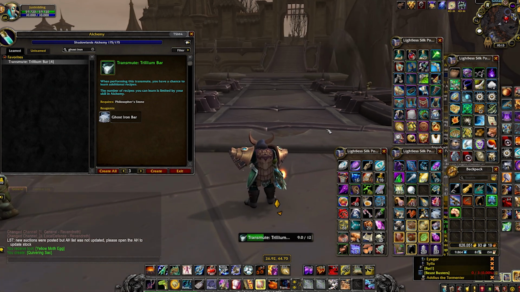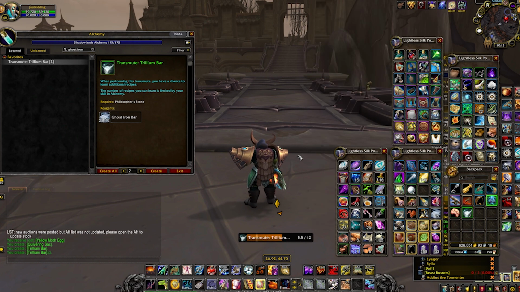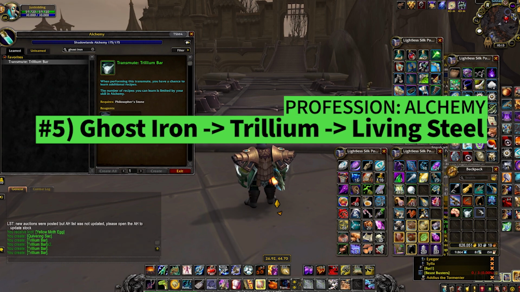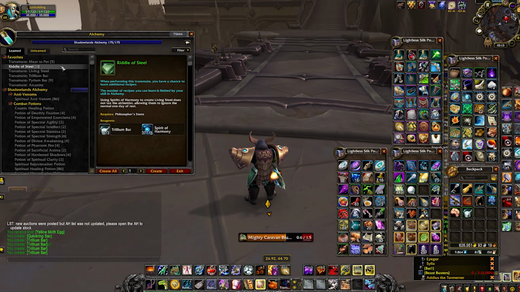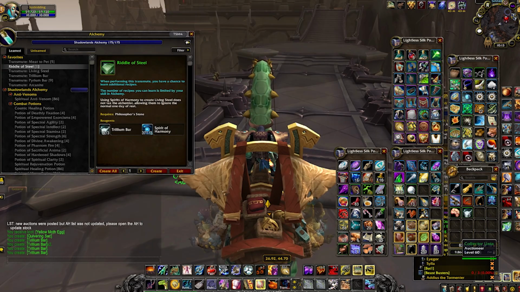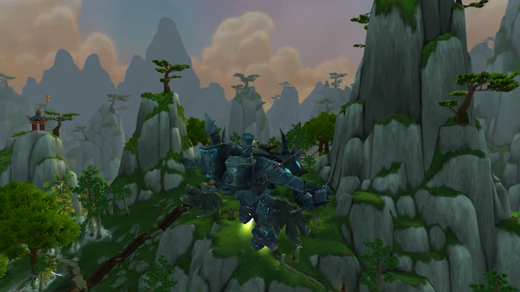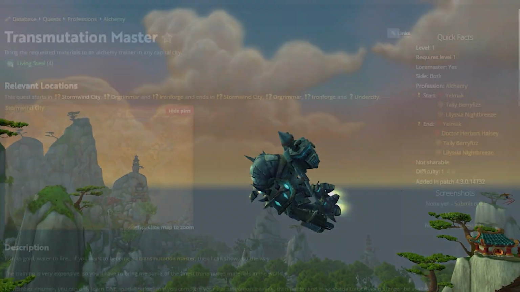Anyhow, starting with number 5 on my list, we actually have alchemy, specifically a type of transmutation or a family of transmutations that I really like and has maintained a lot of profitability even with the commodity changes, and that is the Ghost Iron, Trillium, and Living Steel family of transmutes. These recipes have likely stayed profitable and will definitely continue to see a lot of demand because of the various items, like mounts and pets and other items that are quite popular and are reliant on these materials from Mists of Pandaria, by the way.